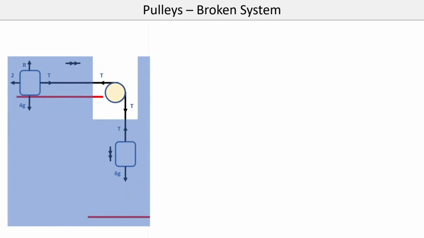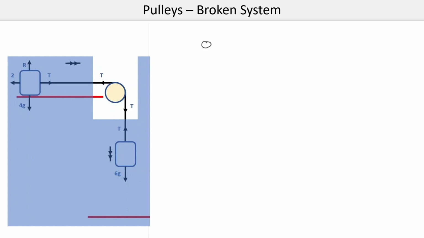Once more, let's think about the forces acting on the pulley. If we focus in on the pulley, there are only two forces in contact with it. Both of these will be tension, but now they're both moving in different directions. Last time round, they were both going down. Now we have one off to the left and one going down. What would be the magnitude of the force acting on the pulley? What direction is this force acting in?